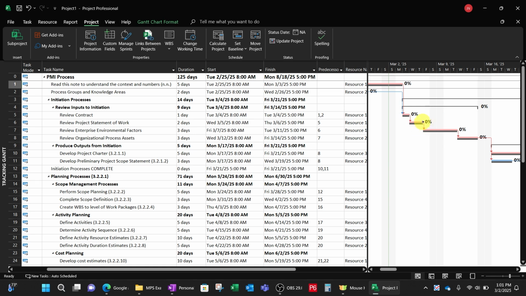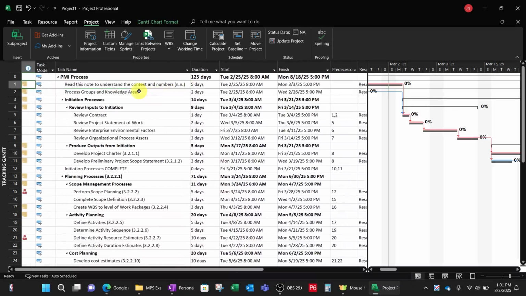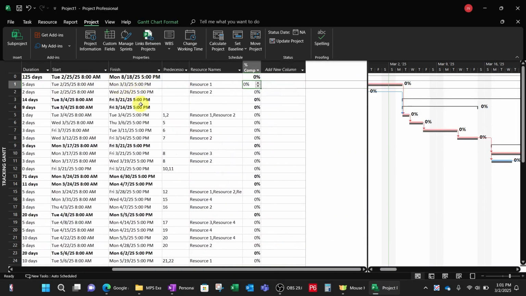See how there's a gray box below here? Now we have 2. What we will do, we're going to progress this along. So let's say this first task started at the time that it was planned and finished at the same time, right? 100% complete. So see how that completes and puts 100%.